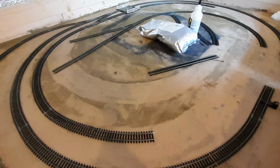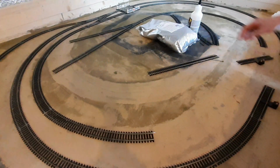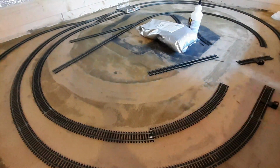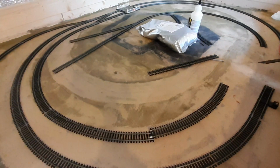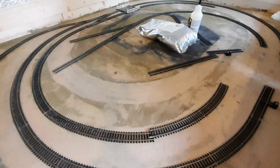Yeah, but the thing is, because there's flexible track going here, it's getting on my nerves how I am going to do this. Like, that won't do. That's just rubbish. Because I've got to do a sharp bend there, it makes it a lot more tricky. So, yeah, we'll think more about that once we get near. So, how's the glue going on? Is it still drying? Yeah.